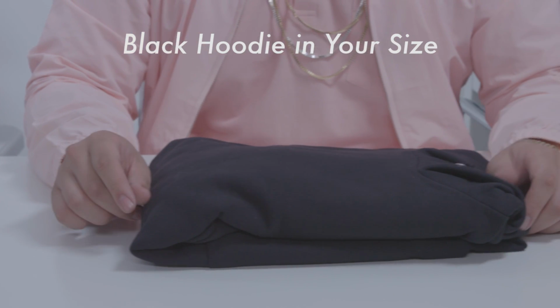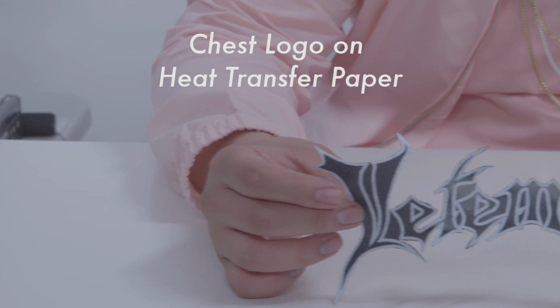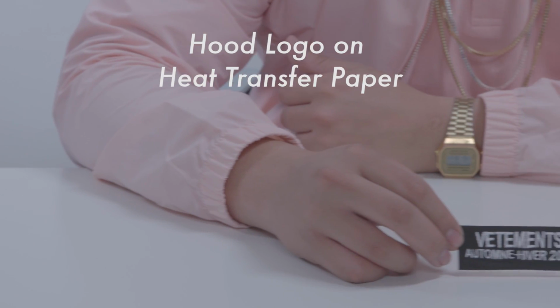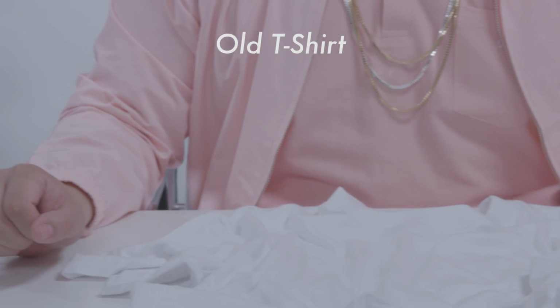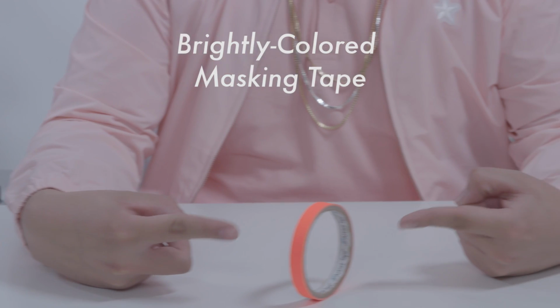So here's what you're gonna need. First, you're gonna need a hoodie that's in your size. Personally, I'm an XL. You're probably a medium, but I'm not judging. Then you're gonna need the same exact hoodie in XXL. You'll need the logo printed out on some heat transfer paper. One of my homies works at Kinko's, so I got the hookup. Then you're gonna need a needle and some dark colored thread. Heat transfer paper with the Hood Crest logo on it. You're gonna need an old t-shirt, maybe grab one of your No Fear ones from elementary school. You also need an iron and some brightly colored masking tape.